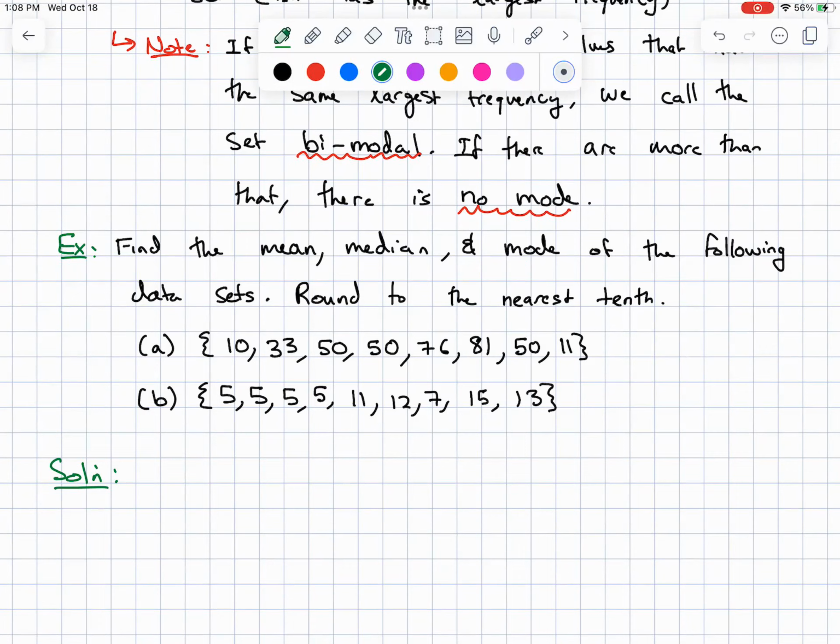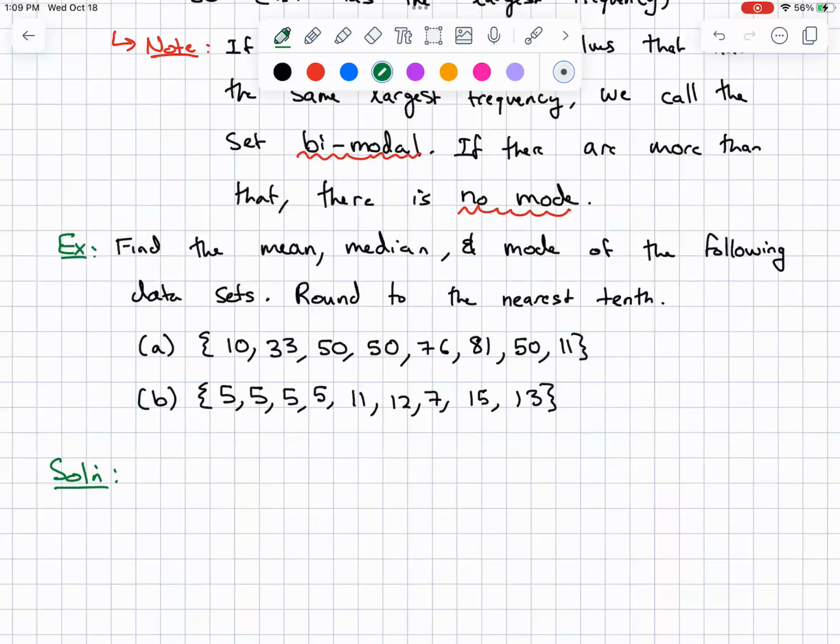As a cool little side thing, Excel can do this for you. It's very cool. You can plug in all your data values, and then in a new cell, write equals average, highlight all your cells and press enter, and it'll give you the mean. So it uses average to mean mean. Then you can also write equals median, highlight all your data values, and it'll immediately pop it out. And I believe there's also a mode function. You can say equals mode and highlight all your data values, and it will give you the number. If there is no mode, it will probably say undefined. It'll give you a problem.